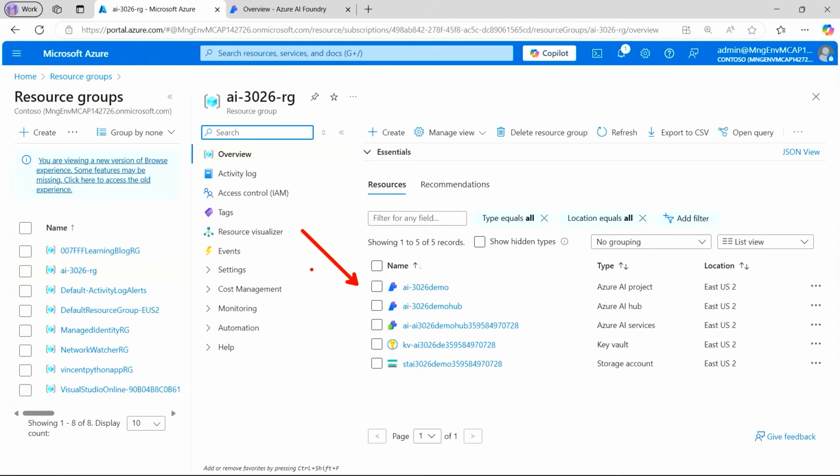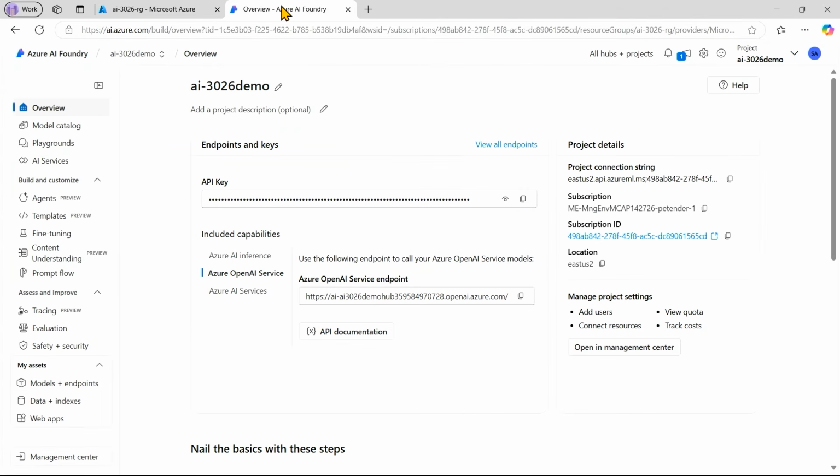So I got, again, my project, I got my hub, got my actual AI service, got my Key Vault, and again, my storage account. So the nice thing is that you could go into AI Foundry like I did, clicking around in that portal, and it's going to create everything for you, or obviously nothing would block you from doing the opposite. If you're already familiar with Azure resource deployments from the Azure portal, or preferably infrastructure as code, then obviously the project will show up in your Azure AI Foundry as well, just to make sure you know what's happening on the Azure side as well.